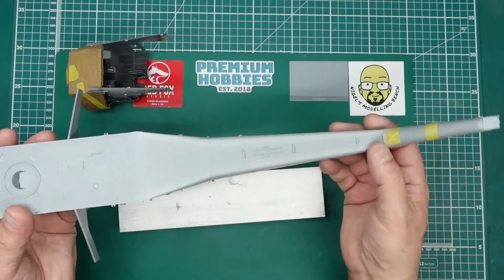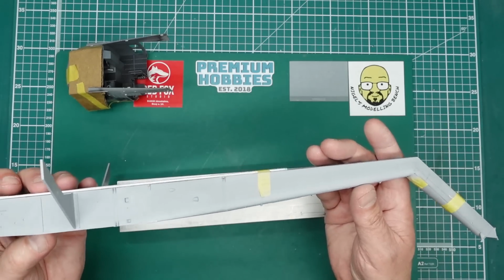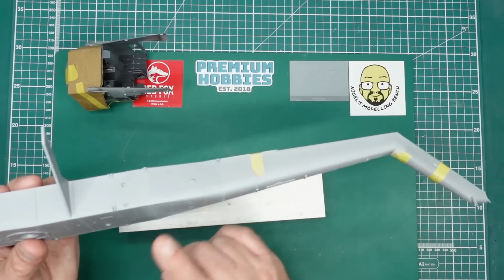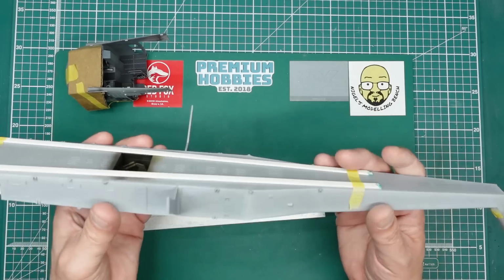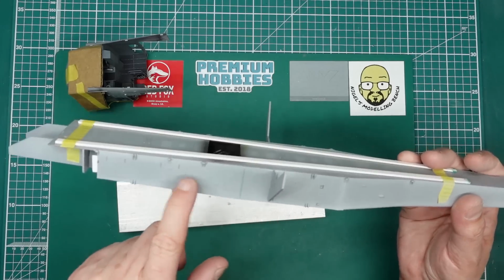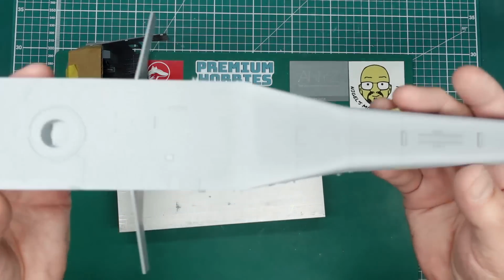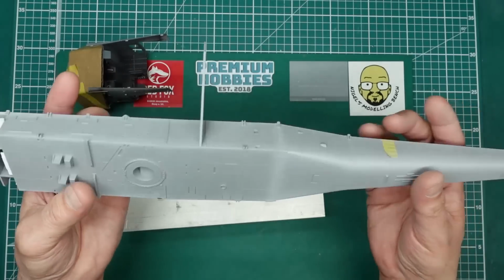I was pretty careful with it and got it pretty nice, but when you start getting primer on there, you can see it. And maybe on the next one, I would try Mr. Surfacer on a cotton bud to avoid removing any of this rivet detail. I've gone round here with Mr. Surfacer on a cotton bud, all around these square corners and over the top there, so you can see it gives you a lovely join and just basically fills in the cracks, if you like.